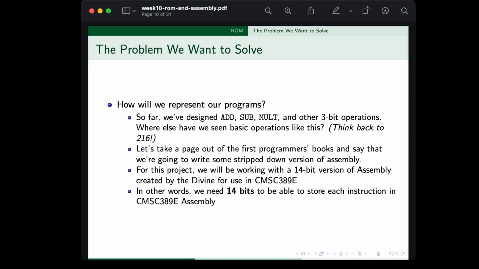However, we can't get away with using just 3 bits for each assembly instruction. That's not going to work. That gives us like, a maximum of three ones and zeros. That's asinine. That's not going to let us do much in the way of logic. So we've decided to kind of step around this restriction and say, okay, everything, including all the data that we're storing, all our quote-unquote registers, will be 3-bit. That's fine. But we're going to have a special chunk of memory that's 14-bit, right? 14-bit for each line of code, let's say, that is going to store each instruction for 389E assembly.